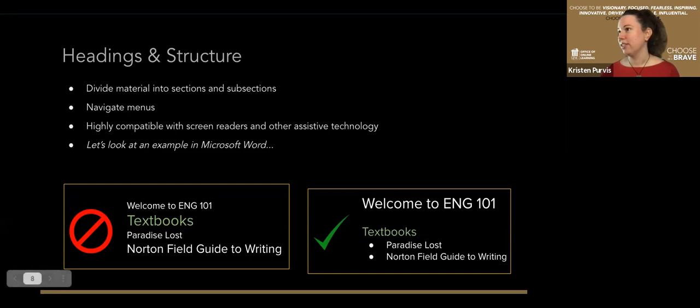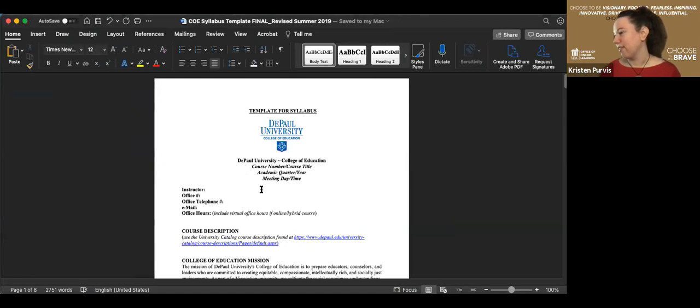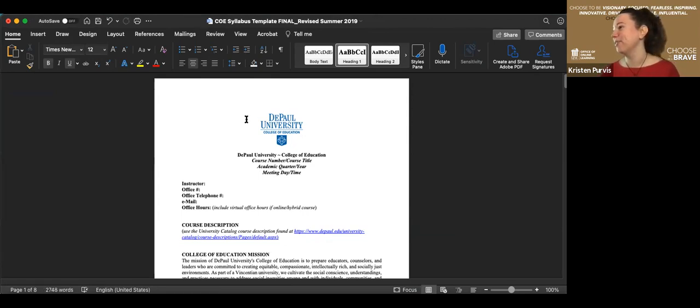So now let's look at this Word document. This is just a sample syllabus that I got online. So you can see here, all of this is just body text. Well, one of them was a heading. Okay, template for syllabus is heading 1, but that's not even going to be viewable by the student, so we can just get rid of that. Really, this should be heading 1.